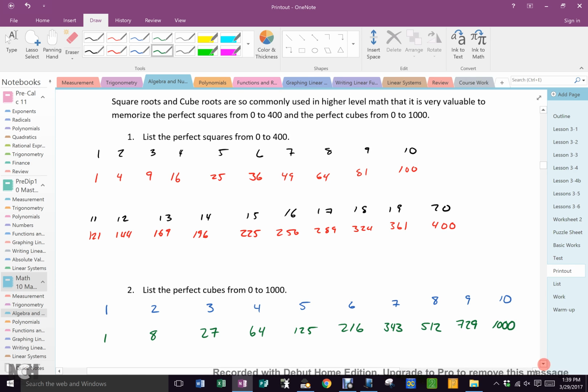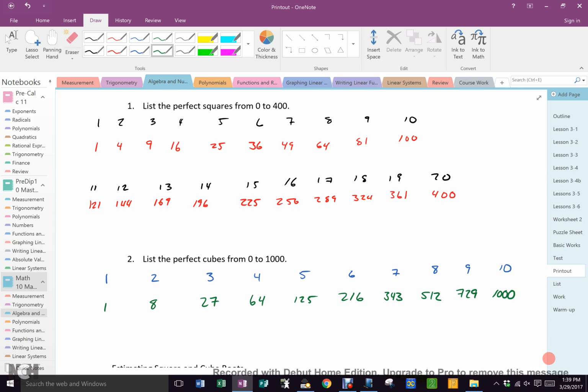Why did I get you to do this? I'm about to show you. Up until now, finding a square root or a cube root was the end of the question, wasn't it? Right? When we do Pythagoras, the whole point by the end is to get a square root, right? But you're in grade 10 now. Math is going to get hard. And sometimes, as you go further in math, you have many, many calculations to do to get an answer. What happens if you do all those calculations on your calculator, you get an answer, you write it down, and it's totally wrong? Have you just wasted your time? Yeah. But if you know some of these, then you can estimate your answer before you do any work. Let's have a look.